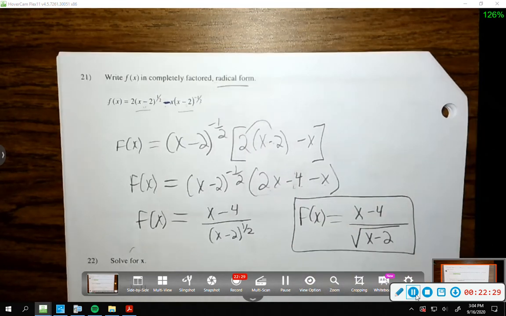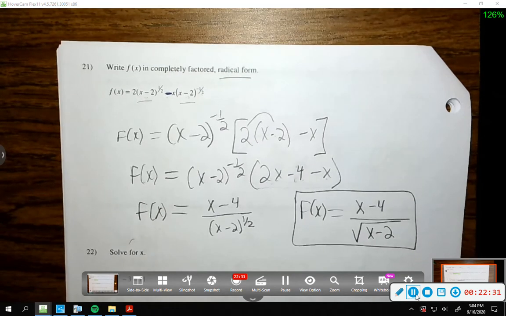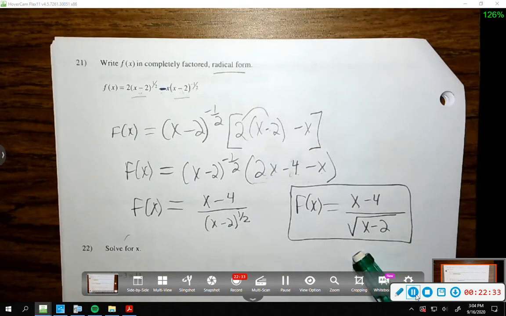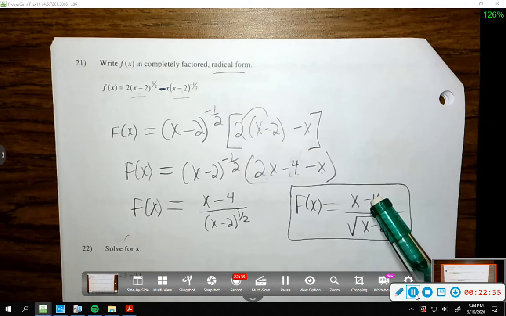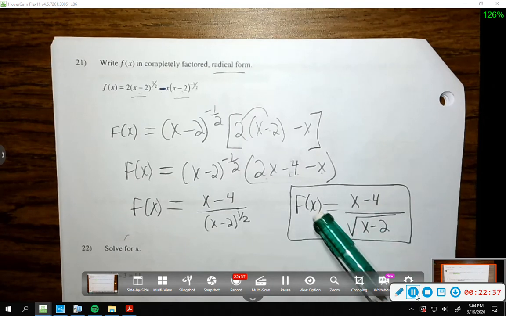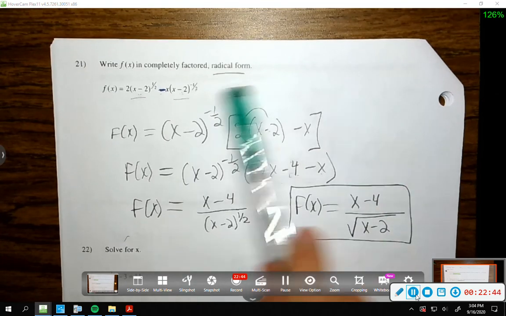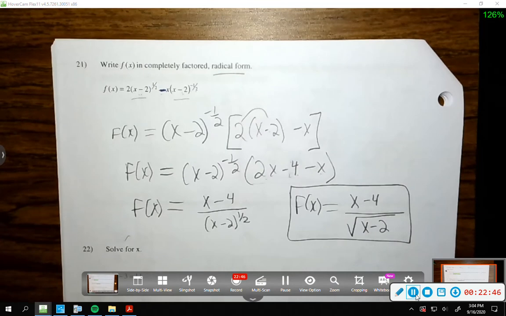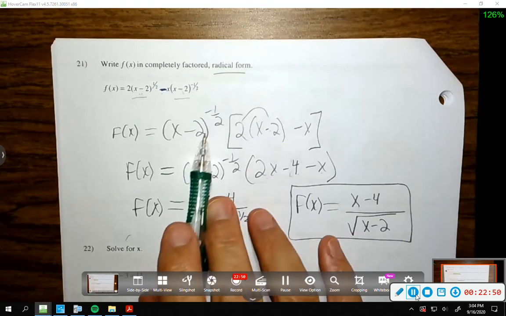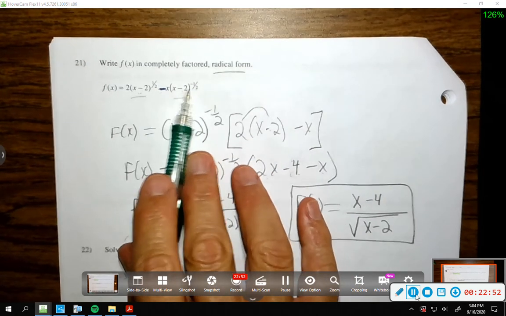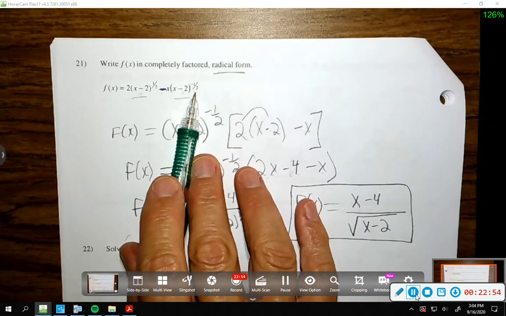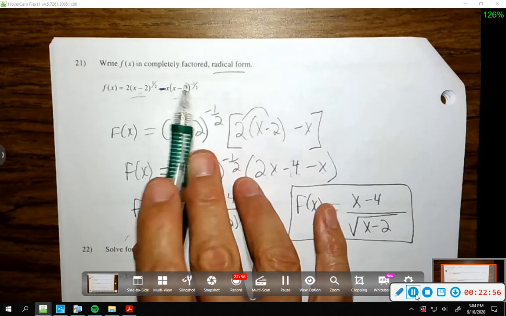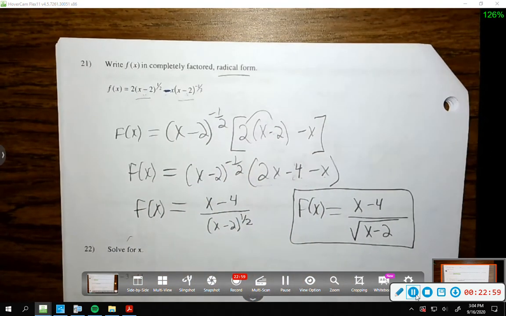We want to write it this way because I want to know when this function equals 0. This function equals 0 at x equals 4. I want to know when this function is undefined. It's undefined when x equals 2. We're going to do this a ton in chapters 3 and 4. Remember our rule for factorization. Factor out the smaller of the two exponents, take the larger exponent, and subtract the smaller. 1/2 minus negative 1/2 is 1/2 plus 1/2, or 1.